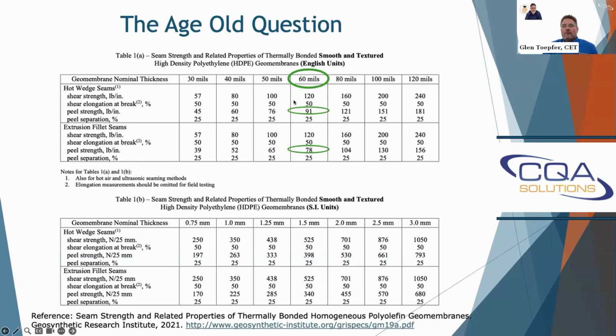You have a fusion wedge welded seam that requires, say, 91 pounds per inch, and you're replacing it with an extrusion repair that only requires 78 pounds per inch, and is definitely, as viewed by almost everybody in the industry, an inferior weld. And the short answer, I guess, to that is we need to keep installers accountable, verify our integrity somehow, and right now we just don't have a better method of doing it, unfortunately.